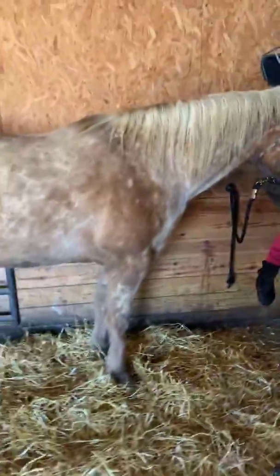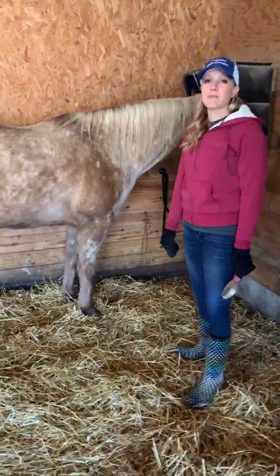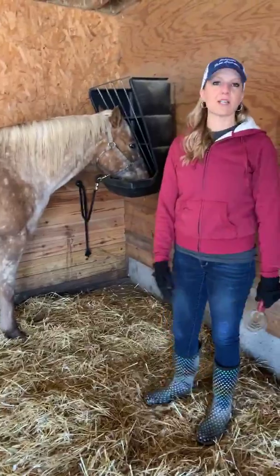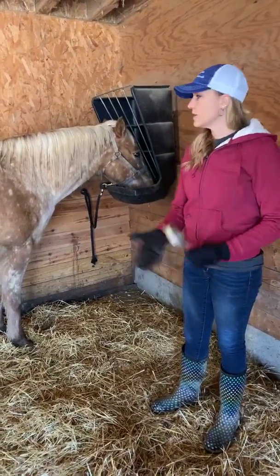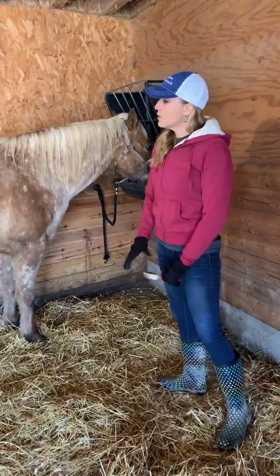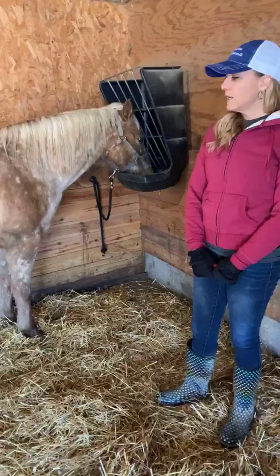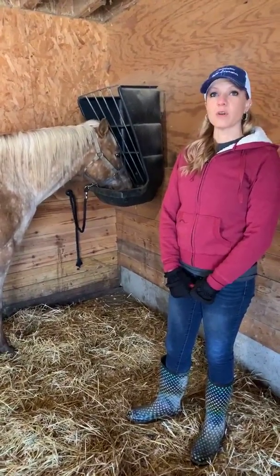And she also has striped hooves, which are pretty muddy right now, and we'll pick them up here in a minute. But they have striped hooves, and that also makes her an Appaloosa. And that's the breed she is, like a dog is a golden retriever or a terrier. She's an Appaloosa. So she probably weighs about 1,000 pounds. I think Natalie asked that. That's pretty average for a horse.